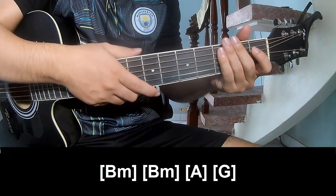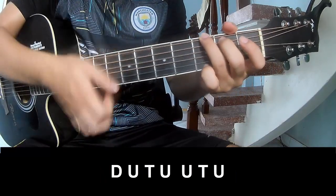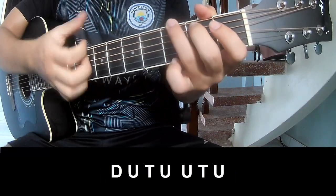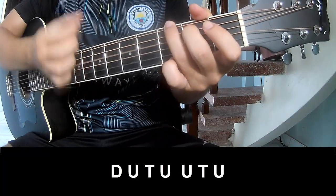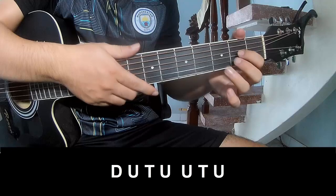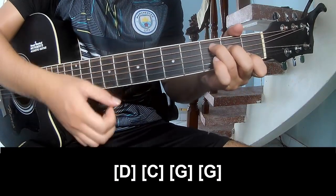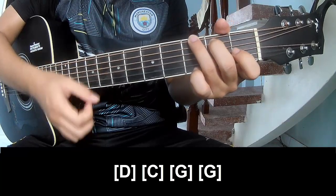The strumming pattern is the same as the verse. For the post chorus, play down, up, tap, down, up, tap, up, up, tap, up, down, up, tap, up, up, tap, up. And to play along: D, C, G and G.